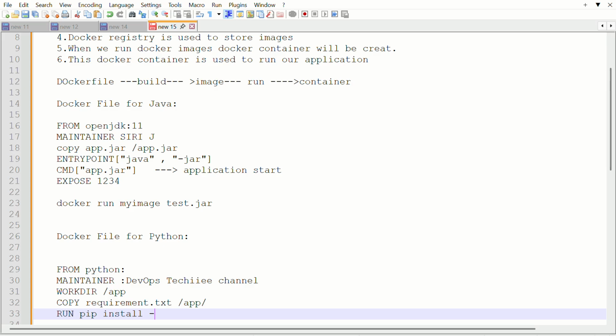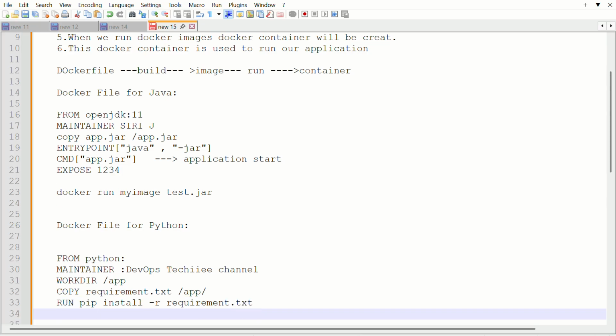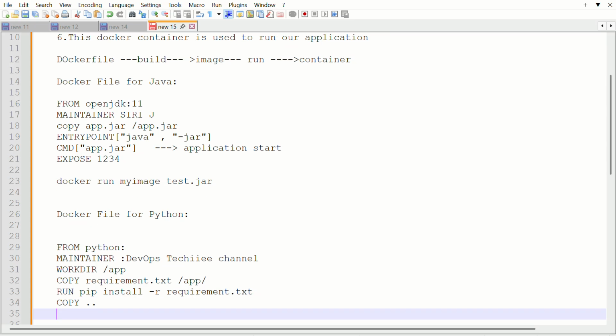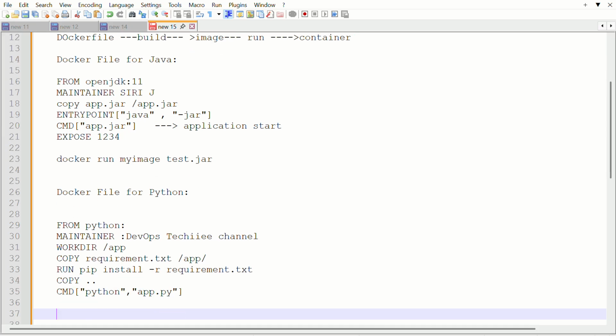Here I'm adding a new instruction, RUN pip install -r requirements.txt. After running this, I'm copying all the things to here, and then I'm executing CMD python app.py.